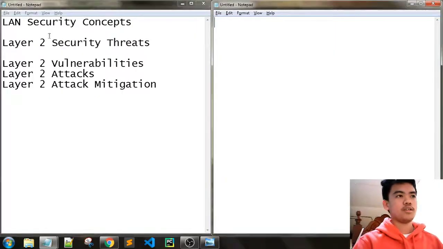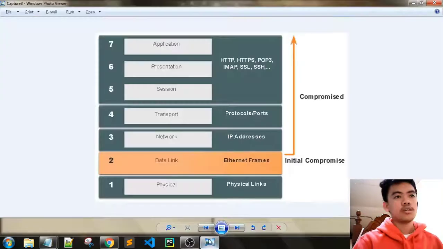Now we are at layer 2 security threats. We can say that layer 2 is vulnerable to attacks. Now we have here the OSI model. Network administrators routinely protect layers 3 to 7.